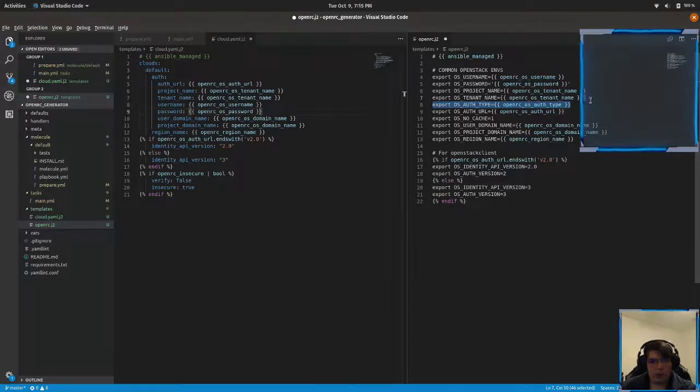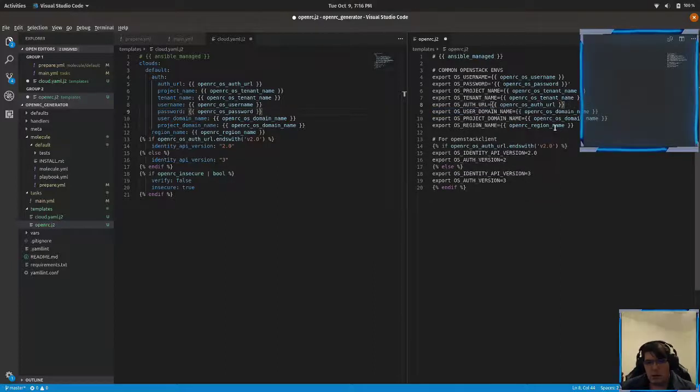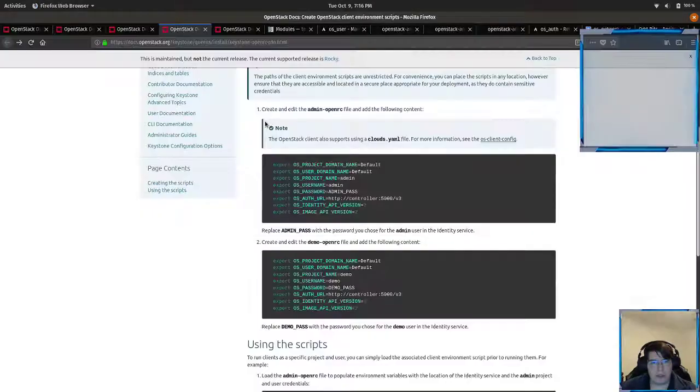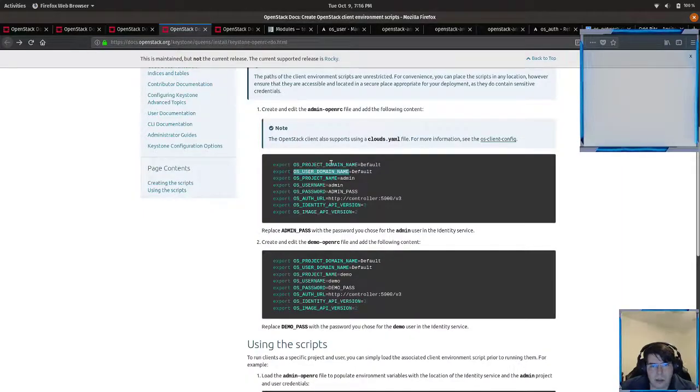So auth type I don't need. Auth URL I do need. No cache, I haven't needed that. User domain name. What is user? Okay, that's just default. So here's project domain and project name.